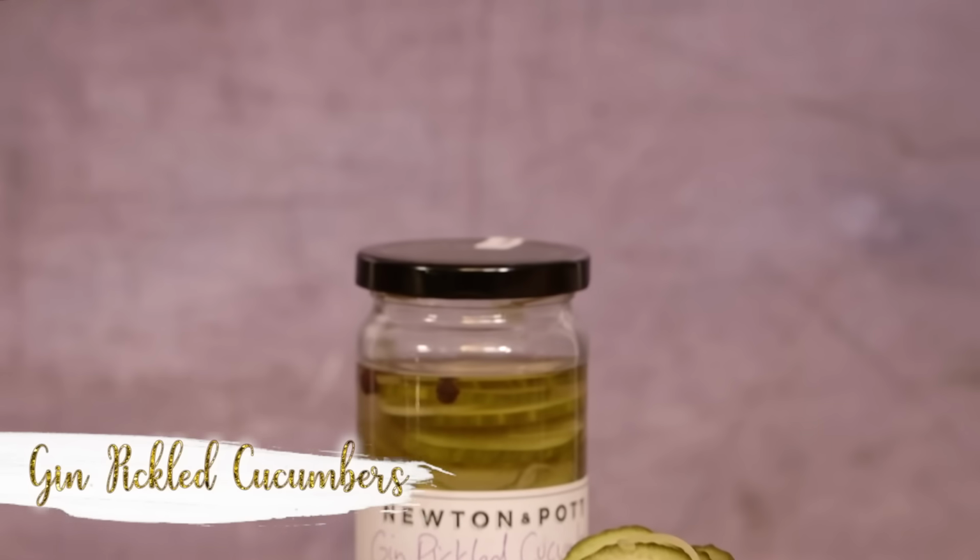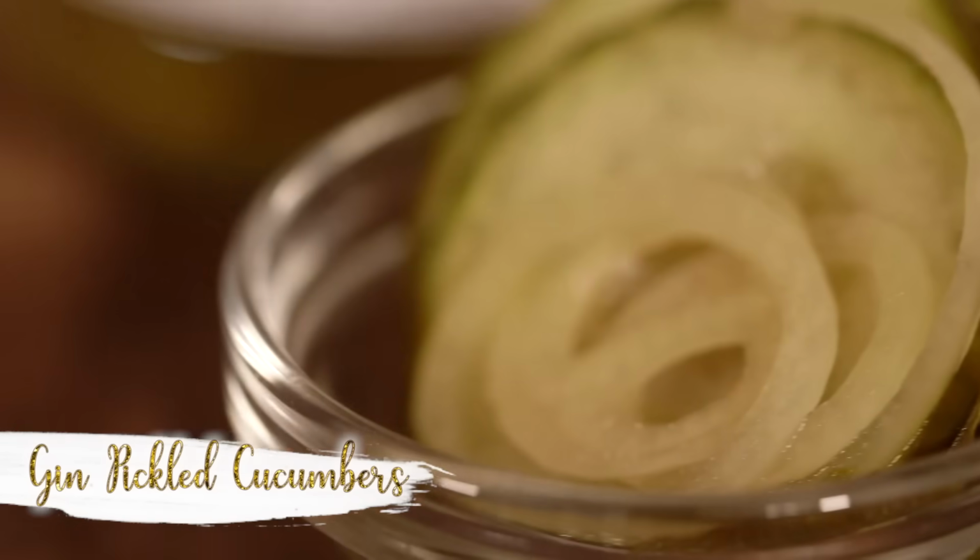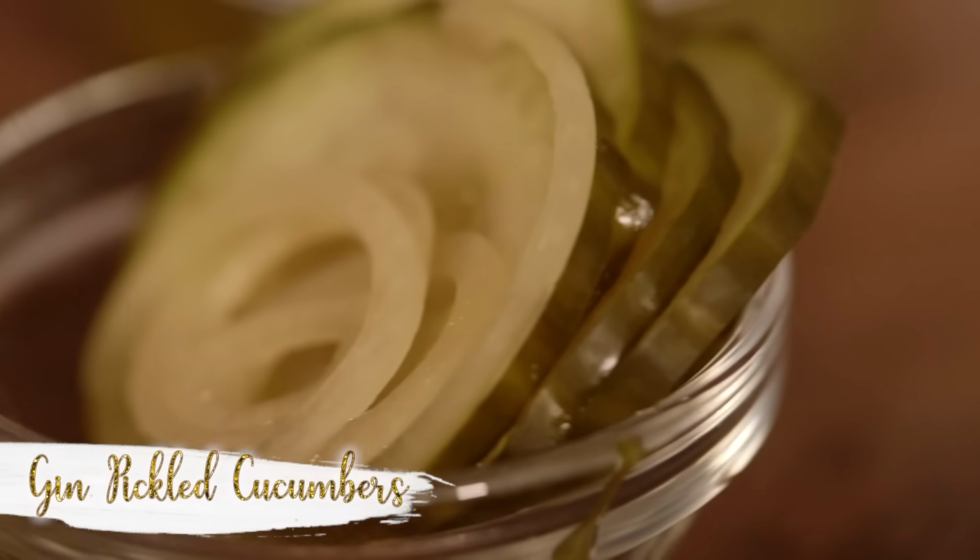Whoa, that is strong pickle. There's another flavour there other than just pickled cucumber. What is it? That is proper vinegar. I am a big fan of that. You have some Newton and Pot gin pickled cucumbers. Gin? Oh, amazing. Does the gin make any difference?